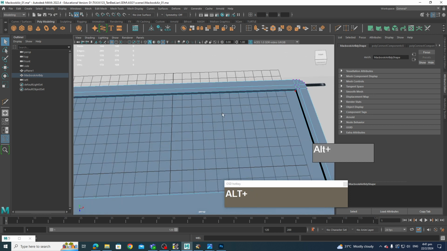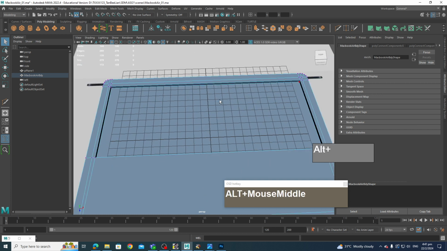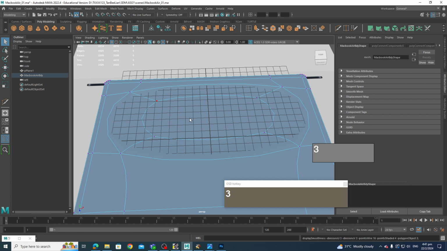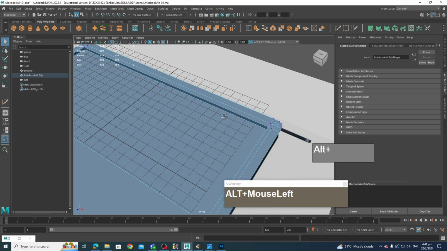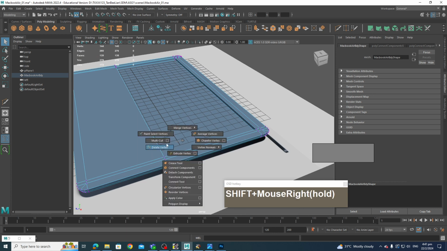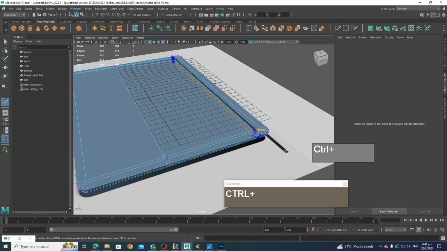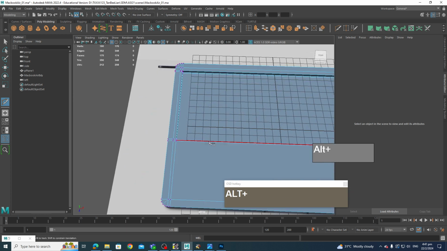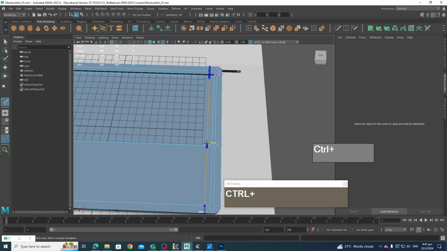Okay, so now we need to fix the corners here in order to give it the nice keyboard well look, because if I press number 3 right now, you can see that this is a mess. So what I'm going to do is add a few more edge loops that run across here, over here, just to build up a stronger corner area, like that.